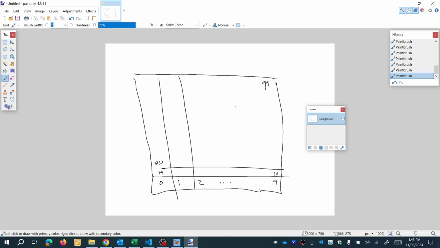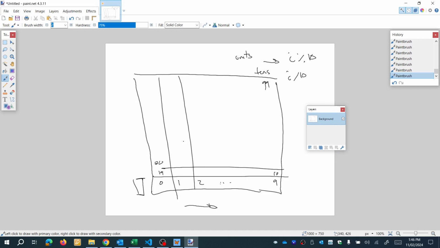Well, I probably want to break everything into groups of 10. So I know i is 99. i is the number. So if we do i percentage 10, that'll give me how far across it is. And if we do i divided by 10, that'll give me the tens column. So this will give me the units column, and this will give me the tens column of the number that I'm doing, provided I round down.